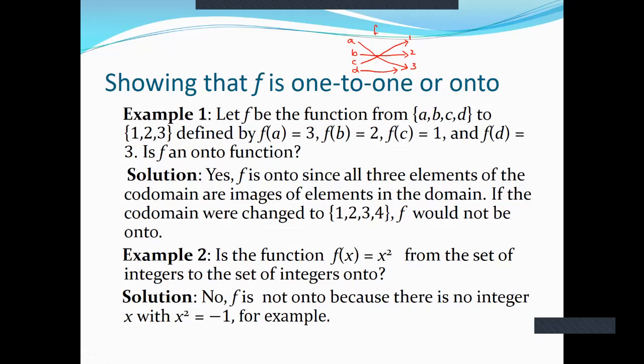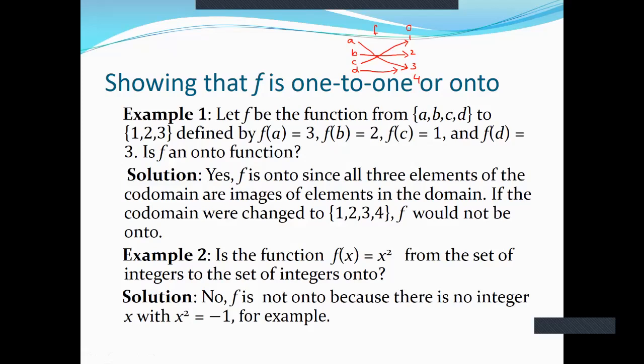Now what if we add one more element, 4, to the codomain? Is it an onto function now? No, it is not. If I add 0 here, it is also not onto. Why? Because these are elements that are not mapped; they do not have a pre-image in set A. But if there are only the elements 1, 2, 3, then this is perfectly onto.